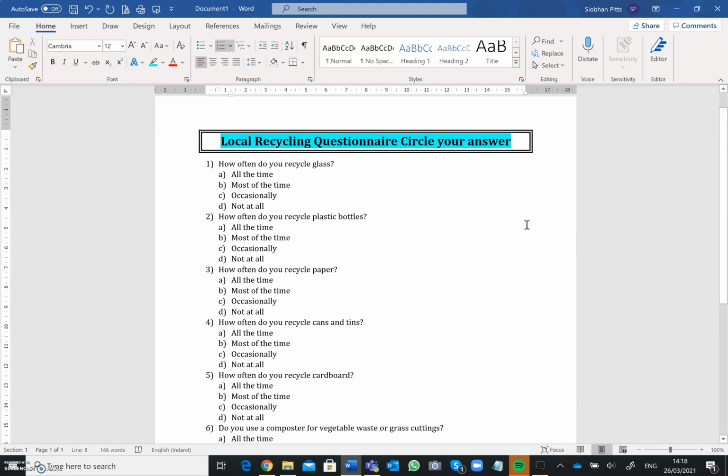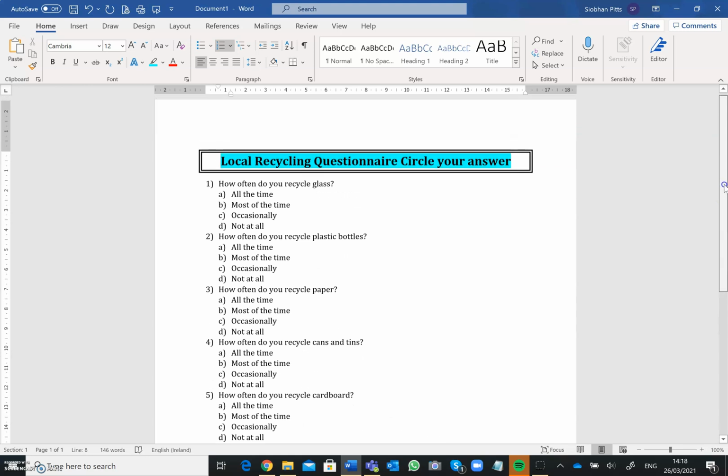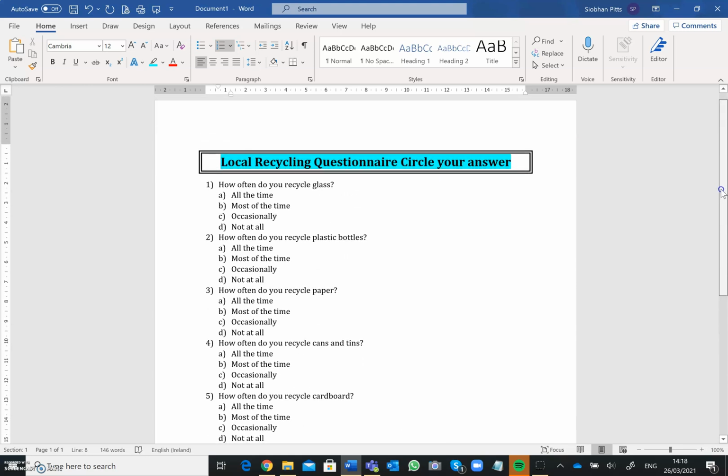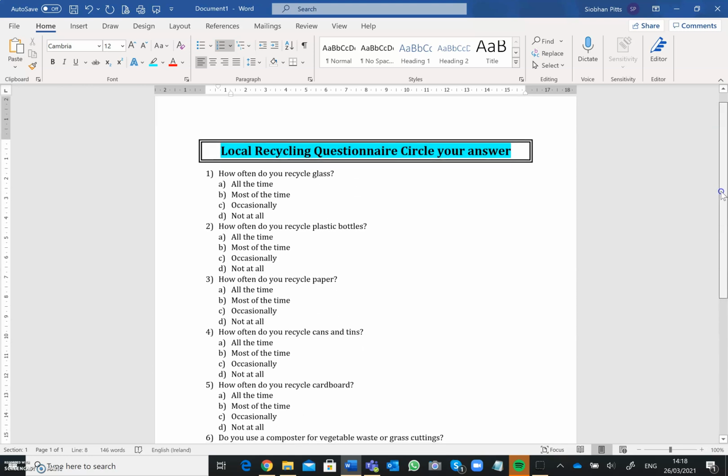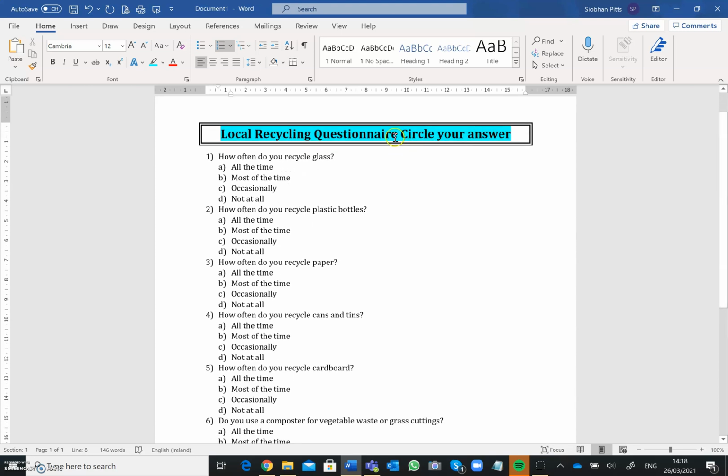Okay, so the next thing we're going to do is we are going to, on the second page in our document, so we've created our questionnaire on the first page. And I'm going to, actually, I think I will put the full stop back in there. It'll probably just look neater. Okay. And maybe a full stop here. Okay.